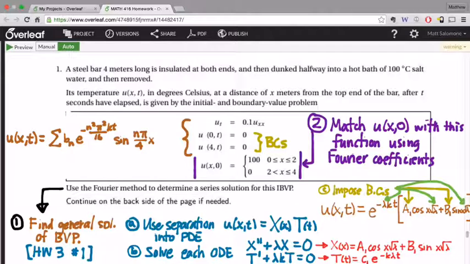So the solution of the boundary value problem would give us a series that looks like this, where the time dependence came from the solution of our t of t equation, the space dependence came from the solution of the x of x equation, and those combined together with the boundary conditions explain the disappearance of the cosine and the quantization of the lambdas to be n squared pi squared over 16. Okay. So all of that went into the general solution of the boundary value problem.